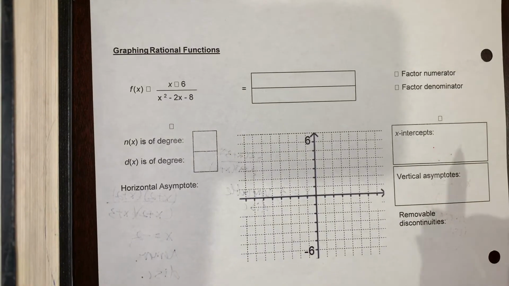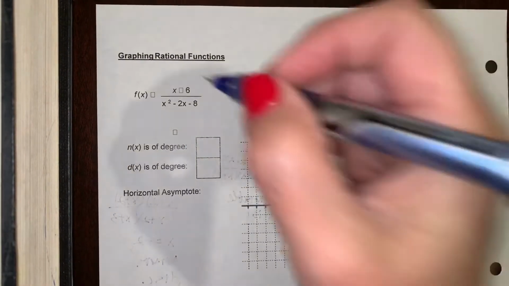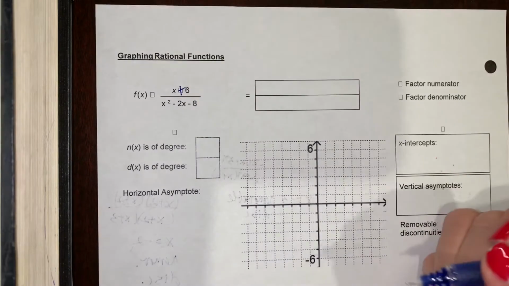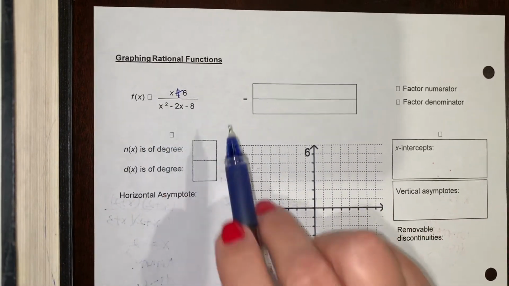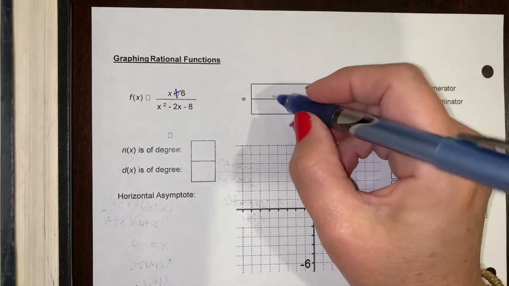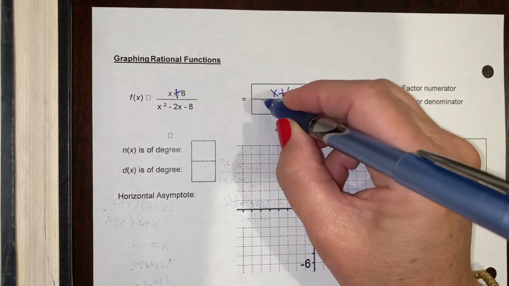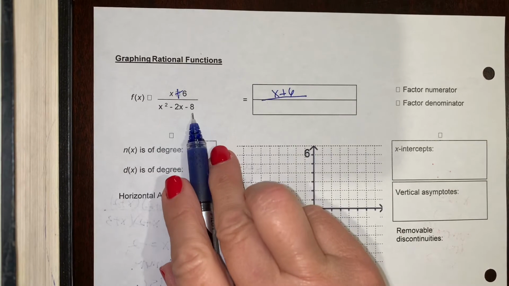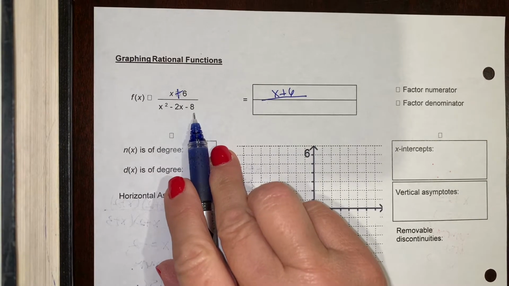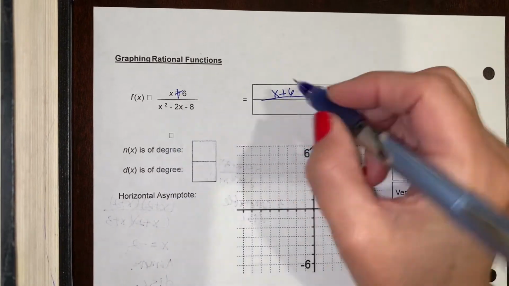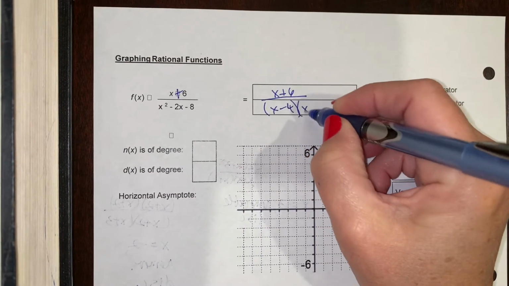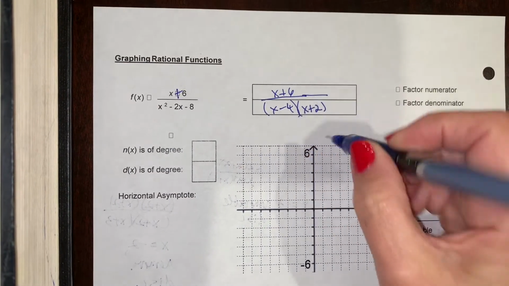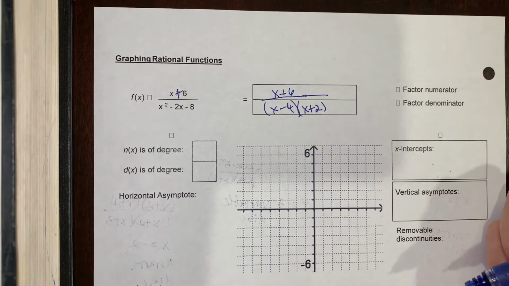So the back is everything all at once. And for whatever reason, it did not read this as a plus sign. Okay, so let's see if this would factor at all. So x plus 6 is not going to reduce anymore. But then if I think of all the things that multiply to give me negative 8, that add up to negative 2, that's going to be x minus 4, x plus 2. Okay, so there's not a removable discontinuity.